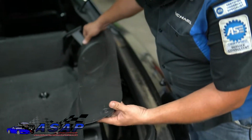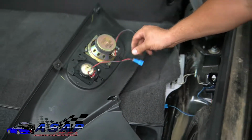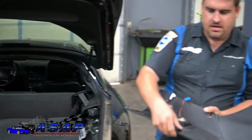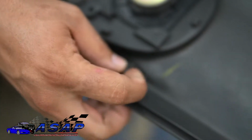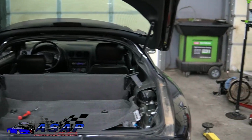And then you're going to pop this up, but you need to be careful because in my case, I've got two radio or speaker connections. You might just have one, but either way, you want to disconnect both of those and put that off to the side. As you can see, those just turn and lock into place and hold the panel in there because they fit in these slots here. So we're going to set this off to the side.